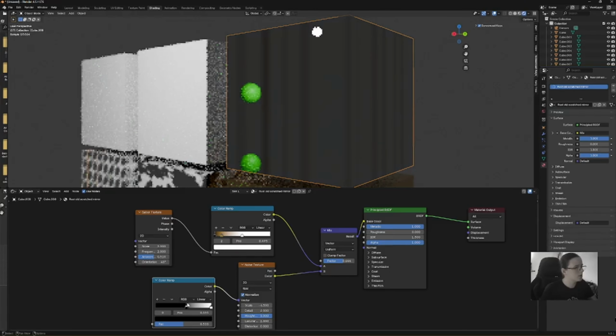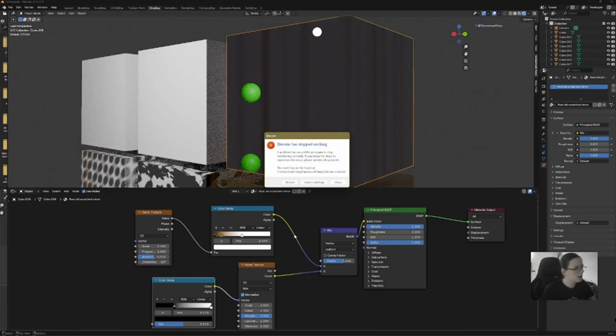Now if we go a little bit more with the black, oops, oh, we have a crash. Oh, I think I hit the wrong button here. Okay, so we couldn't get to the other two cubes. I will try, we'll see what happens, but yeah, we have a crash.